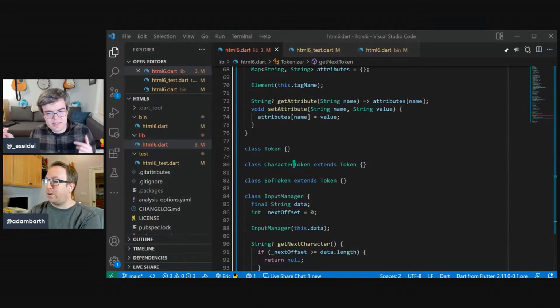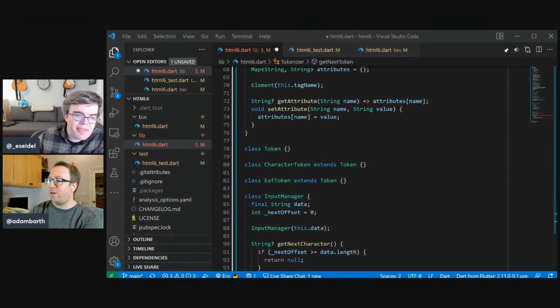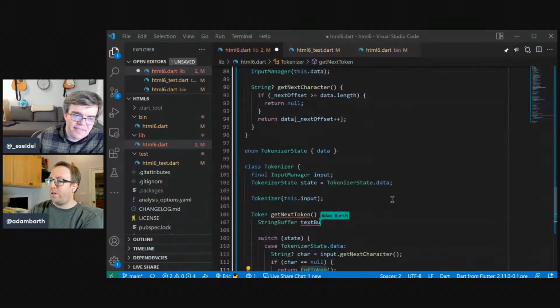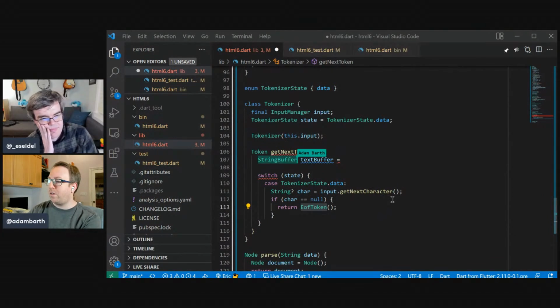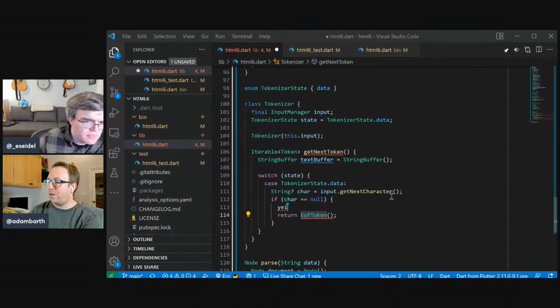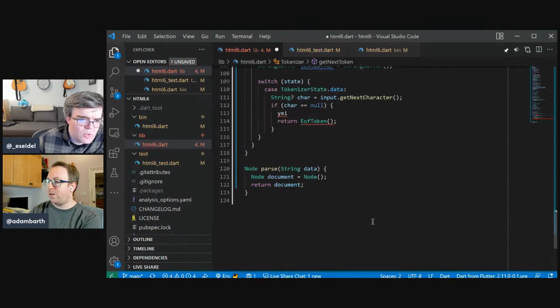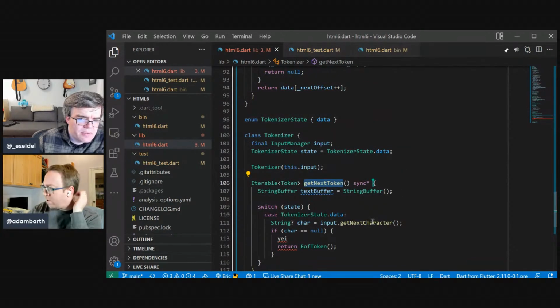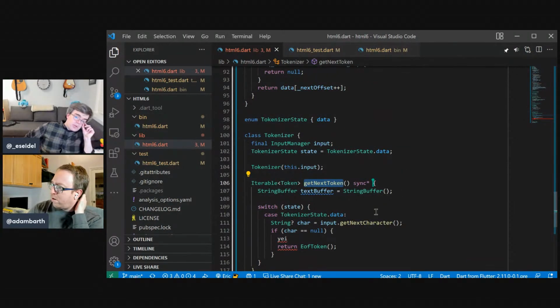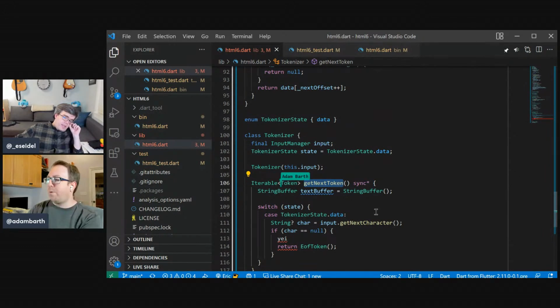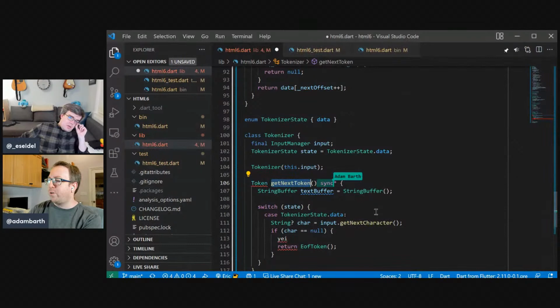Oh, right. So this is not actual EOF. Remember, I think we synthesized an EOF character in the token stream. Maybe we did that for Ren. String buffer is a thing, right? And I think this needs to return an iterable token, right? For get next token? We have to look at the spec. Let me try maybe a single token? I'm not sure whether we're going to have to return more than one.